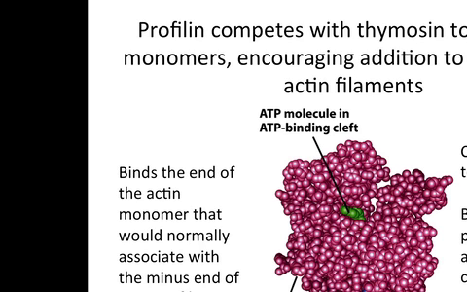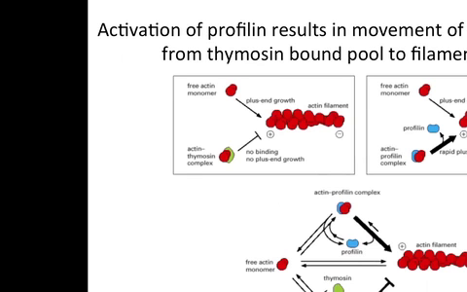Yes? And did you also say that profilin can change the inactive form to the active? Yeah, so essentially, yes. So what profilin will do is it'll move the actin monomers from the pool of inactive to a pool of active. So probably through some sort of competition. So this kind of shows that.